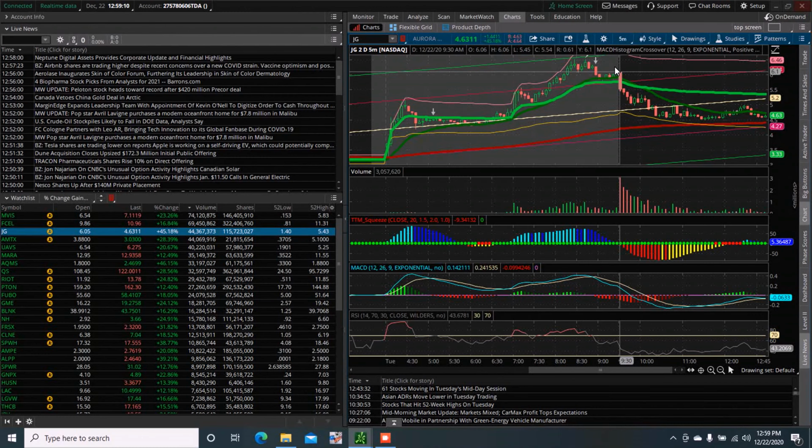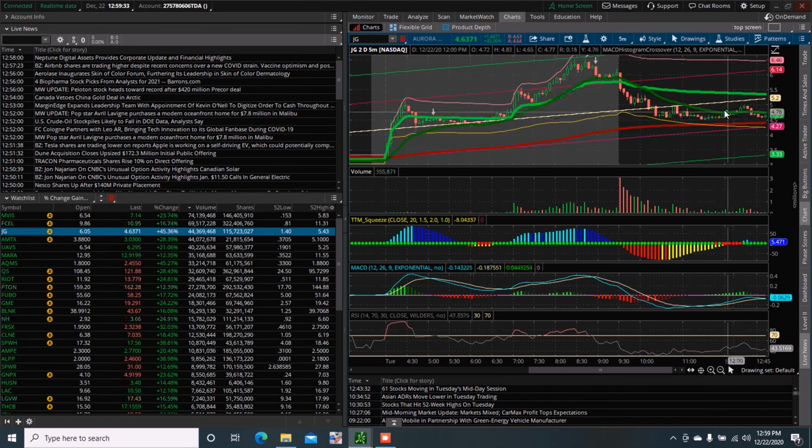Here's your first candle to break the 20 and break the VWAP. Now it's going away from the 20. It always comes back to the 20. Away from the 20, back to the 20. Why wouldn't you buy in right here? Because it's away from the VWAP. It's below the VWAP. You do not want to buy below the VWAP.